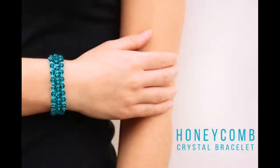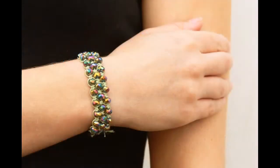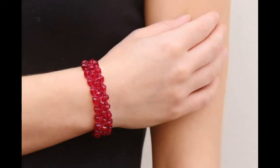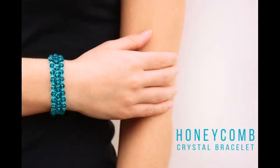So let me just show you this week. The honeycomb bracelet, it's this one right here. This is what I'm going to be making. As I said, it has lots of gorgeous 6x4 crystal beads in there. And I'm going to be using our smooth and slinky cord. It is a fantastic bead weaving and bead knotting and kumihimo cord that you can use. It's not waxed, so it's very, very high quality. I'll tell you about it more in a minute. But these are the sorts of things that you can make with the honeycomb.